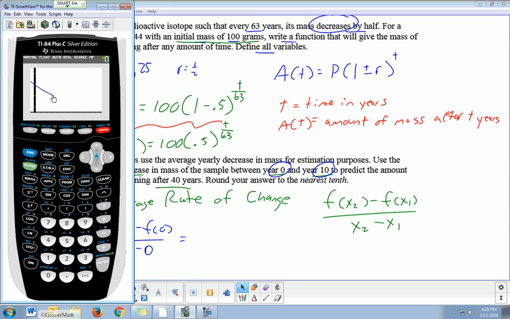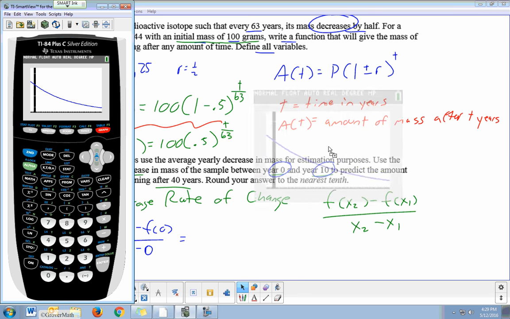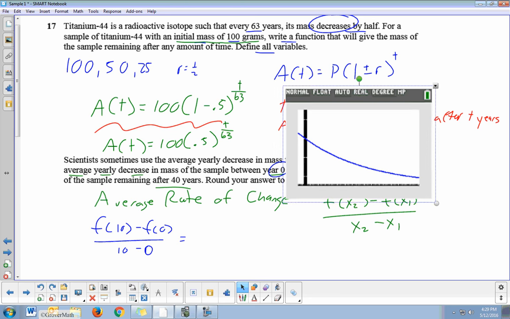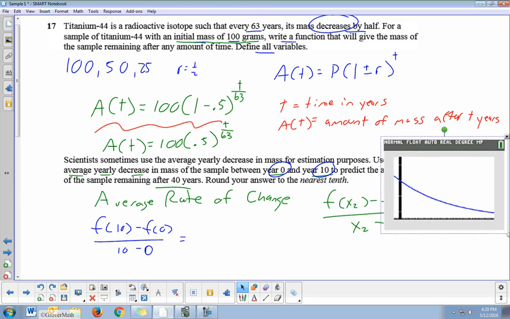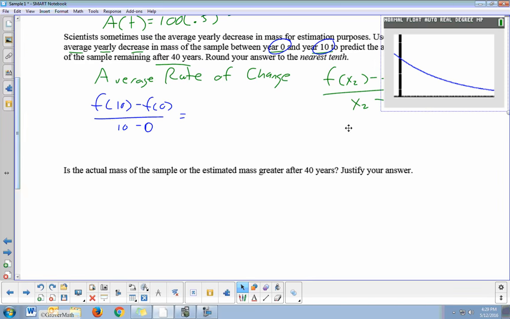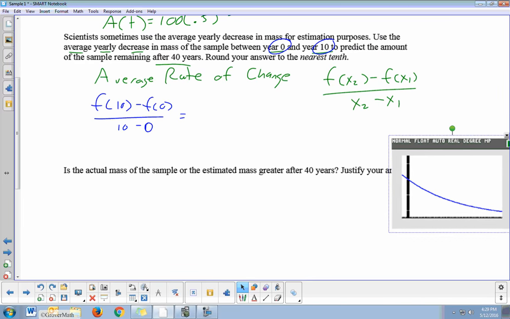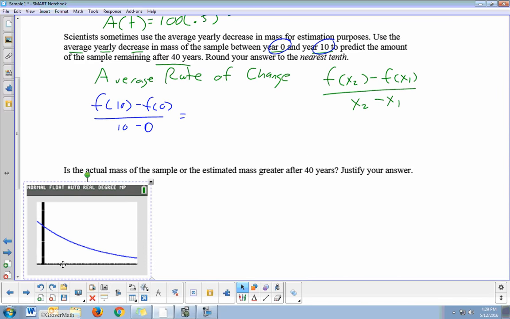All right, but here is my function, and you can see that it is exponential. It is curving. It's not a straight line. It is a curve. And so let's just kind of bring this over here and have this as a reference in case we need that. But this is what's happening here. Find a place and just do a little sketch yourself. All right, let me put that over there for now.